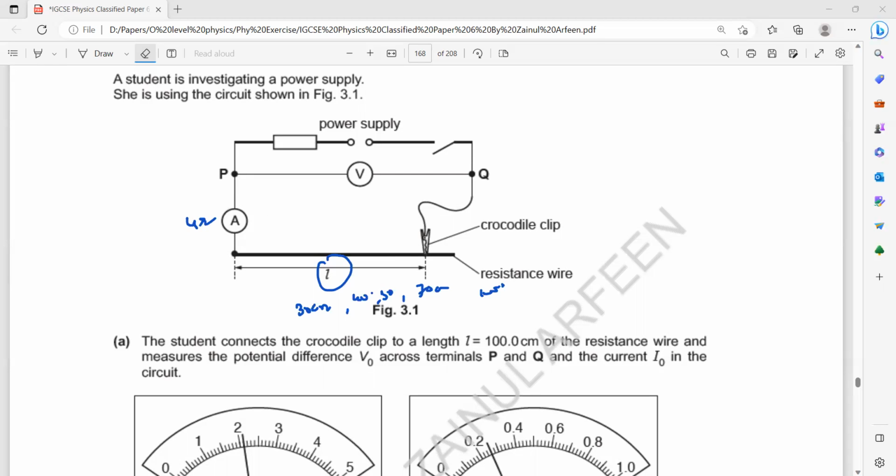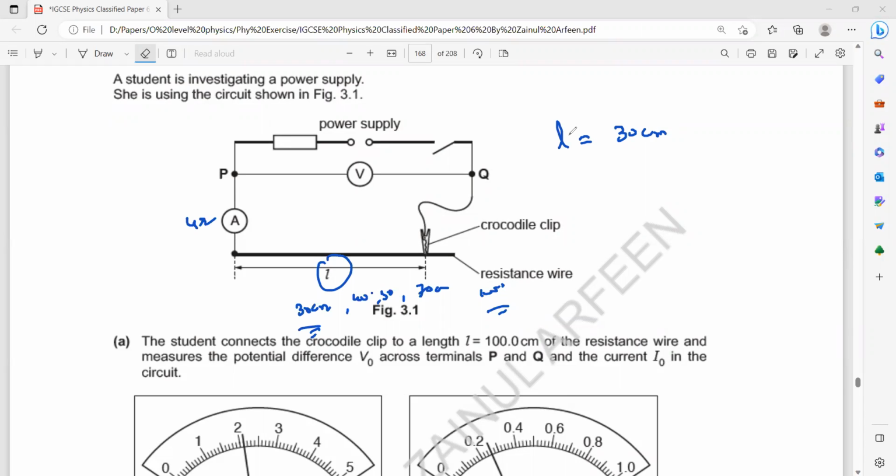So the question is, which length will have a considerable effect from the resistance of the ammeter? When the length was 30 or the length is 100, which length do you think will have an effect on the current which is passing through the ammeter? A considerable effect. So the correct answer is 30. A length of 30 will have a considerable effect as compared to a length of 100. But what is the reason for that?